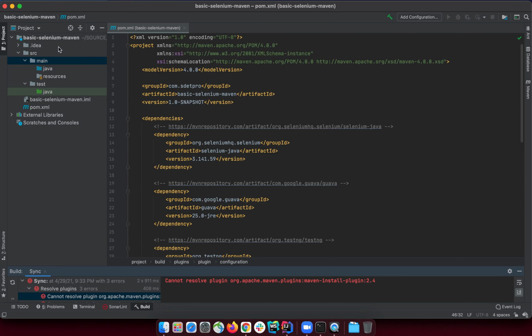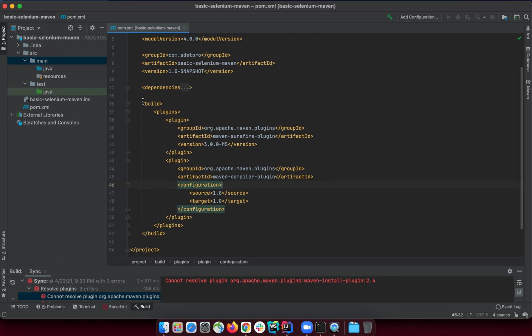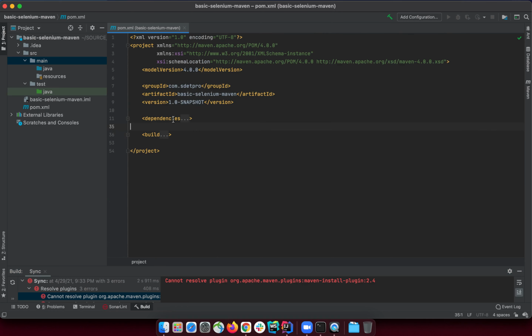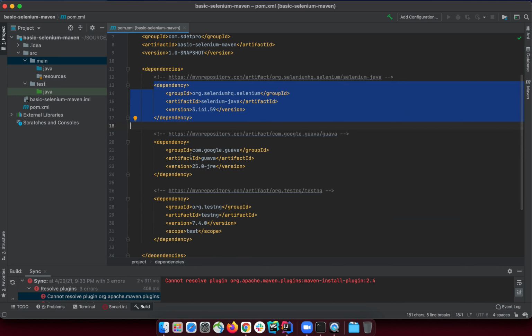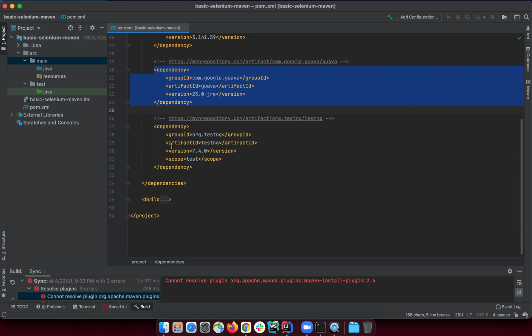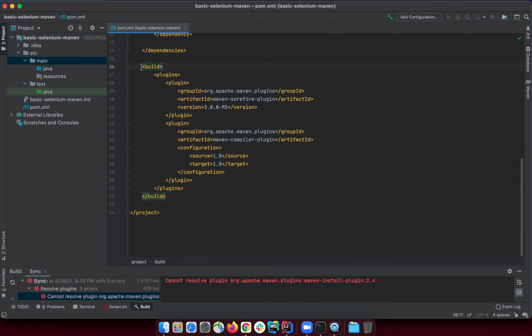After you create a new Maven project, you need to do two tasks. The first one is the dependency. In the dependency, we just need to declare all the information related to the dependencies that we want to use in our project. The second task is related to the build, so we need some plugins.